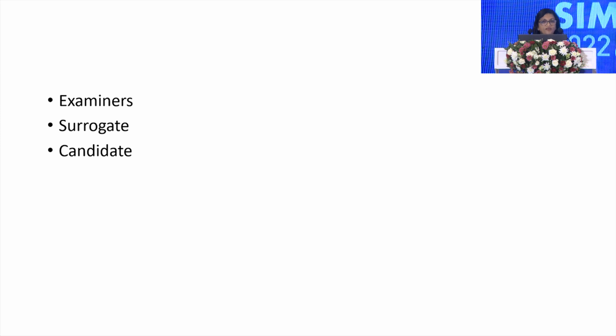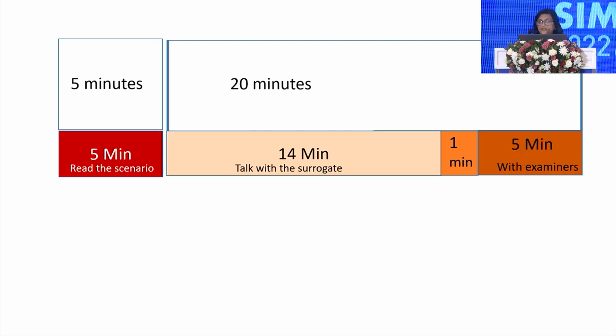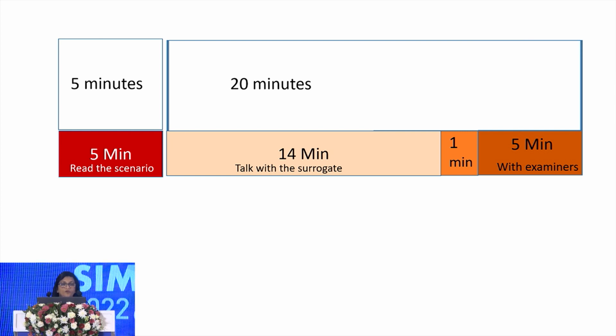Right, so you know there are three groups involved in the exam: examiner, candidate, as well as the surrogate. So Dr. Sujanita explained this, so I will quickly go through this so that you will remember more. So you have 25 minutes altogether, 5 minutes outside the room and 20 minutes inside the examination room. During the first 5 minutes, the candidate will be given the case and will go through it, and at the end of the 5 minutes, the first bell will go and the candidate comes to the room and will meet the surrogate.